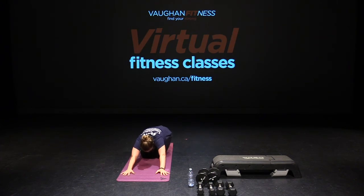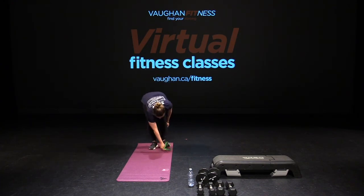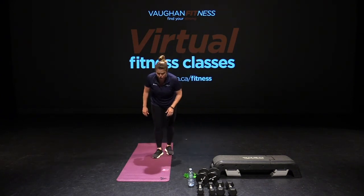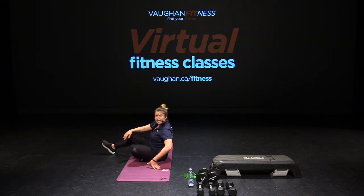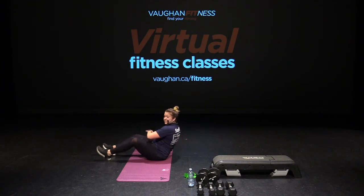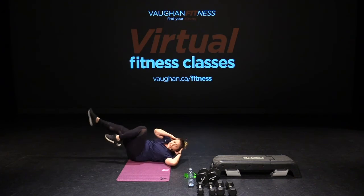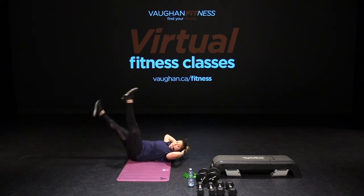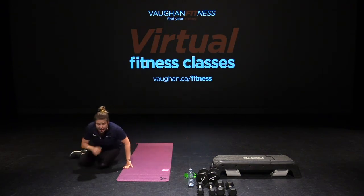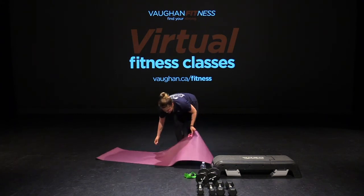Stretch out that glute for just one minute. All right, we have core left. Take your band off — have some water. I'm going to show you the next four exercises. We've got mountain climbers to start — you can do this on your mat or on the bench. Hands under your shoulders, alternating one knee in at a time. Second exercise: ab twist — leaning back, touch the floor, twisting side to side. From here you're going into a bicycle: both legs up, extending one knee at a time, rotating, making sure you feel your internal and external obliques. Last exercise: alternating leg drops — you can hold them or keep both hands behind your head. Have your water if you haven't had it already. This is your final Tabata.